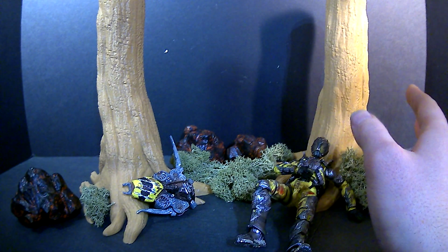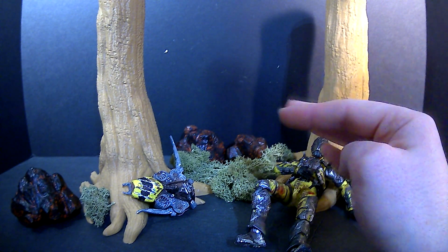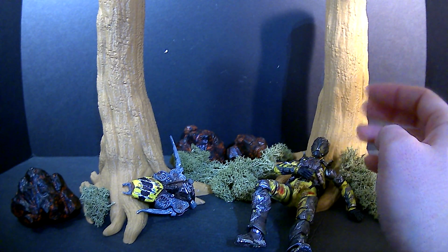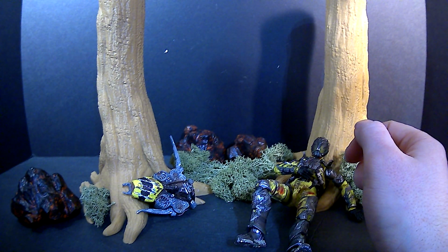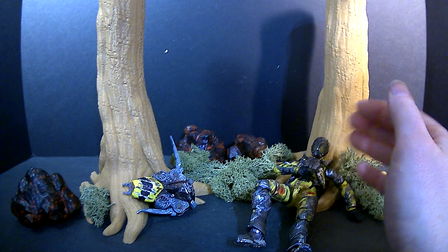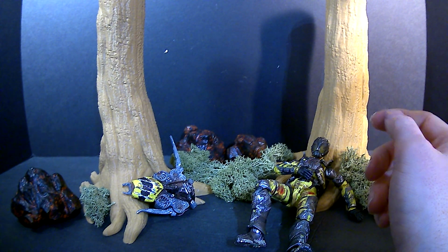This character is not canon to Valaverse Action Force at all, or anything like that. I'm writing my own little story, but it's not being included in anything. It's just for me. It's just for fun. Wanted to make a custom of it, and I got a lot of positive feedback on the jetpack, and I was like, you know what? I'll film the figure part. Why not? Because I had no real intention of filming this to put it on YouTube. So hopefully this inspired you to do some customizing on your own with your figures, all that kind of stuff.